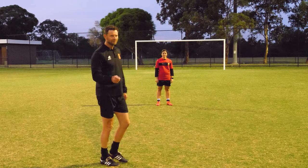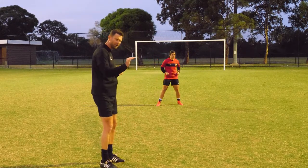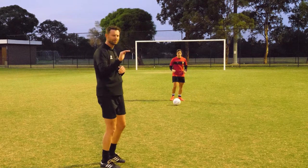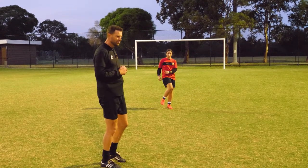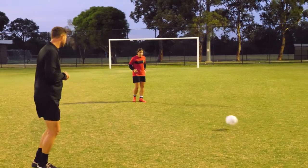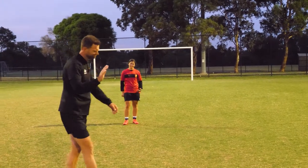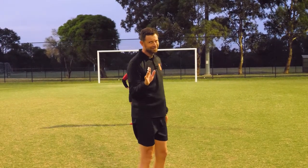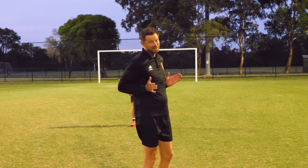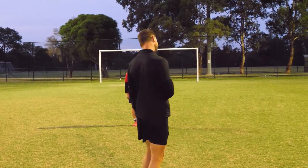Activity three — striking the ball. In this one we're trying to advance it a bit more, to see if we can strike the ball and actually get it off the ground. Technique is important. We're going to see Jules striking the ball looking to get it off the ground. Go Jules, show us — oh hang on, sorry. I think we're going to need a special cameo appearance on this one to make sure we get it right. Sorry Jules.